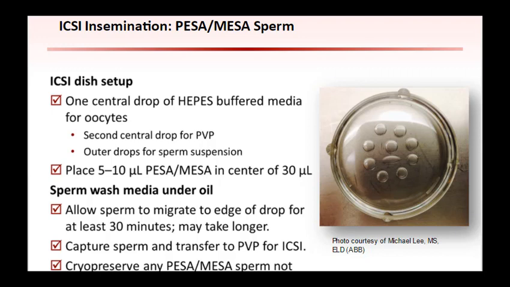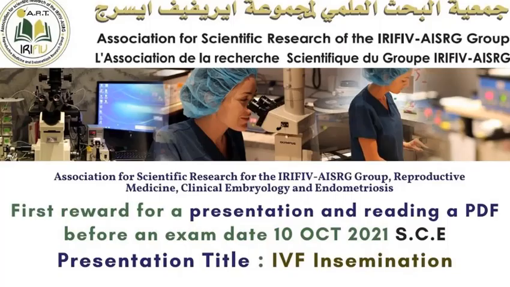Individual sperm from PESA may take several hours to migrate to be collected. Covered dishes are kept in a laminar flow hood for incubation. Plates are not heated but are at room temperature until search and observation of sperm. The central drop for oocytes is replaced with fresh warmed media prior to oocyte deposition for ICSI.